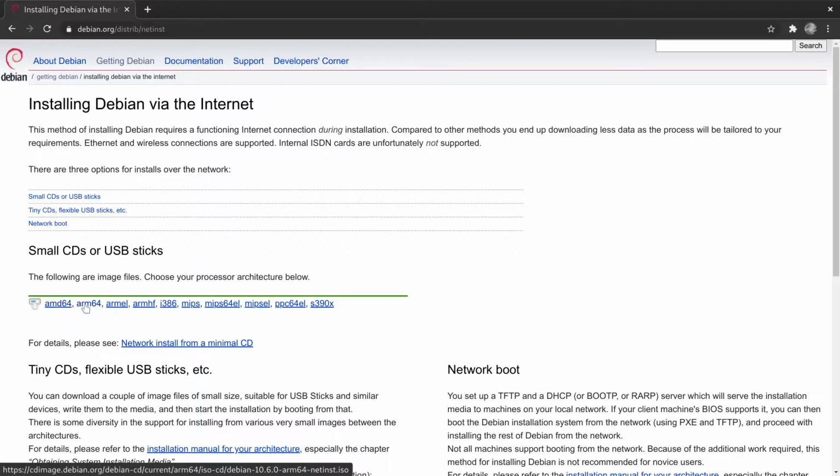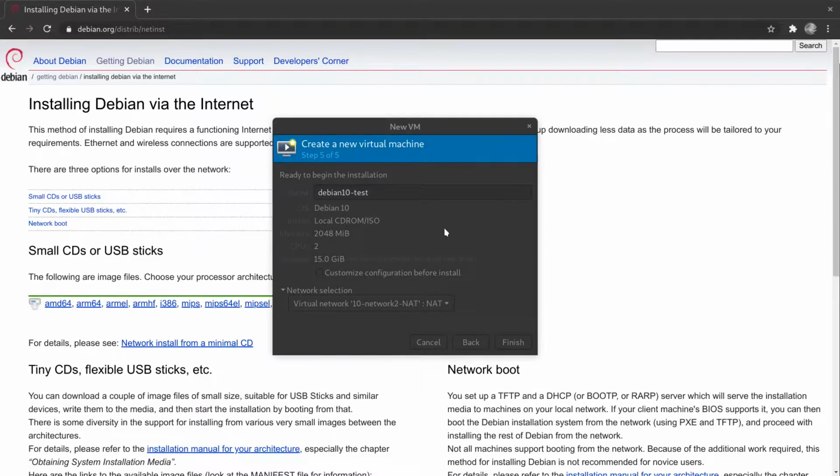But you have plenty of other options here, and there's plenty of other options for how to get the software. You can get it in a variety of ways from here, so whatever you need. So I'm going to select that. Actually, I already have. I've downloaded the ISO image, and I've downloaded version 10.6, and that's what you can see at the bottom of the screen there. And so once you've downloaded it, you can create yourself a virtual machine and start up that virtual machine. Make sure that it's pointed to the ISO image.